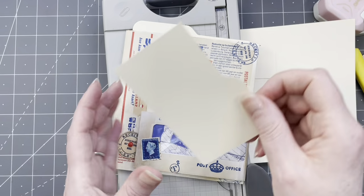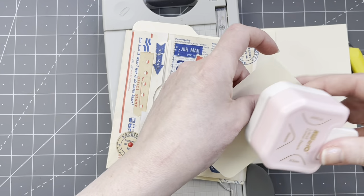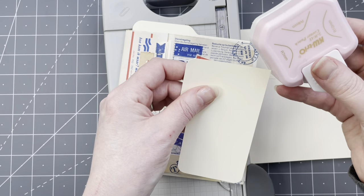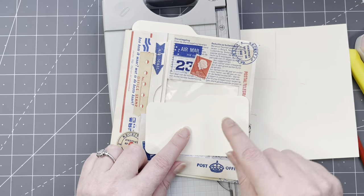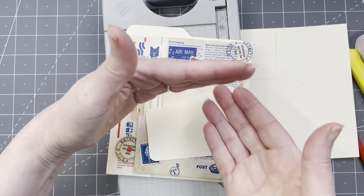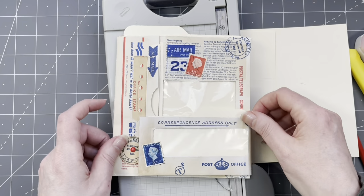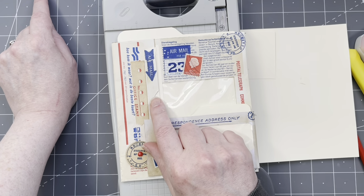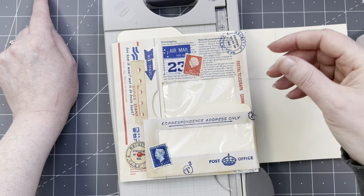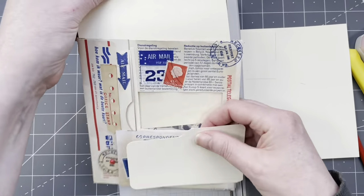Yeah, works. Okay, rounding corners again. Of course we are. Perfect. I did this one on this side because I like to alternate it a little bit between the two. I'm not going to put any of these on these ones. I'm going to make separate ones because I have ideas.